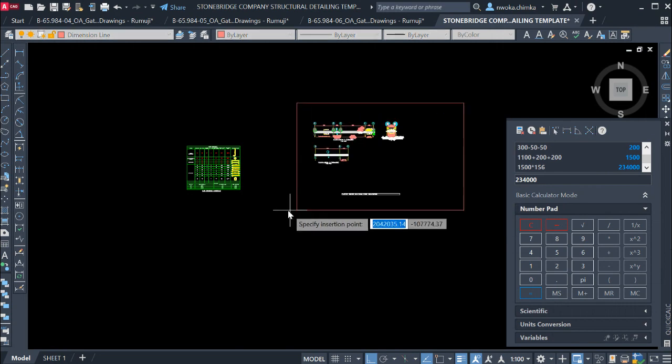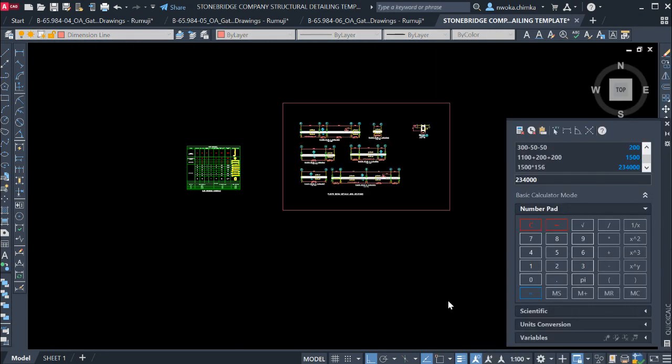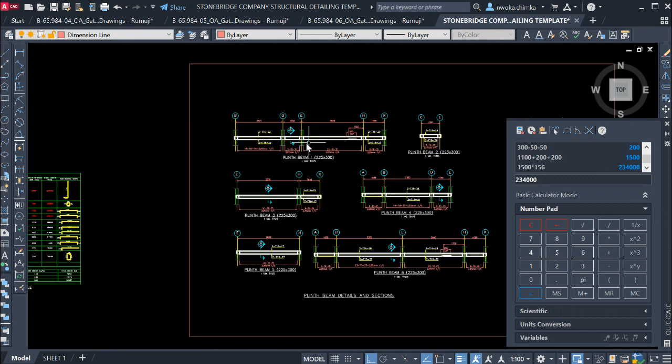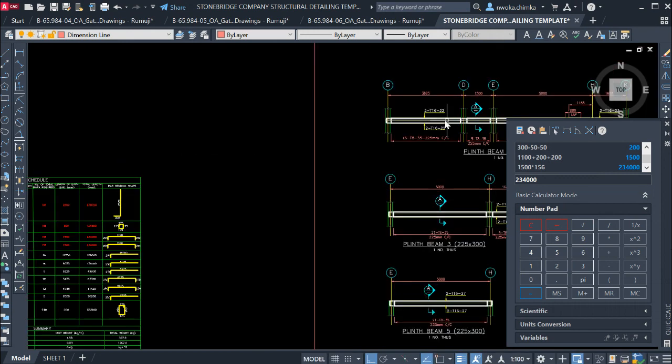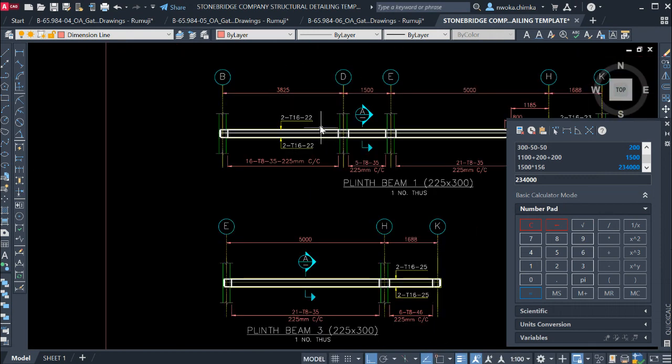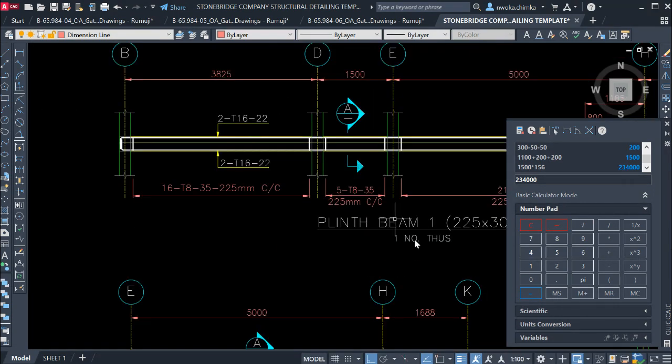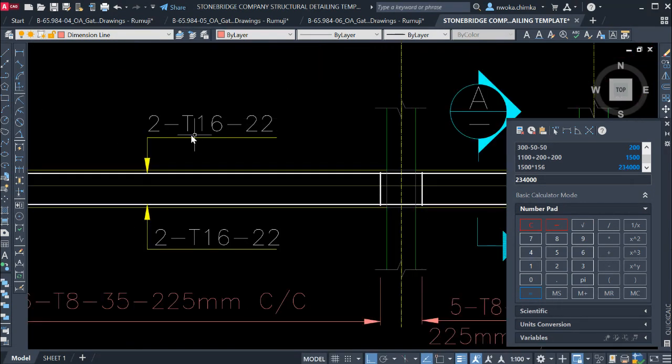Paste your project here right now and begin. Just say okay and begin to now work on this plain beam, as you can see it here. So the first bar mark we have right now from our plain beam, as you can see it here, is bar mark 22, as you can see it here.